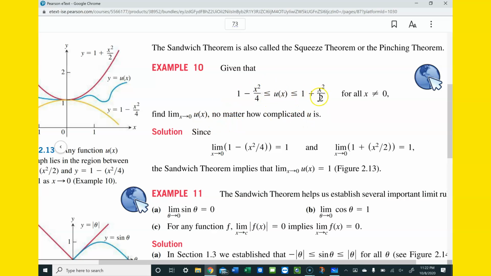So because u is sandwiched between these two, and if I plug in 0 into both of these, I get the same answer. If I plug in 0 to the left side of this whole line of things, I get 1 minus 0, which is just 1. And if I plug in 0 into the right expression, I again get 1 plus 0, which is still 1. So these two sandwich functions have the same limiting value. Therefore, u will also have that same limiting value since it's sandwiched between them. So the limit of u of x as x approaches 0 will also be 1.